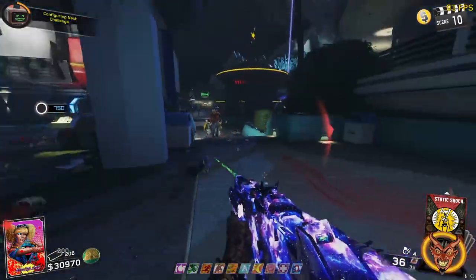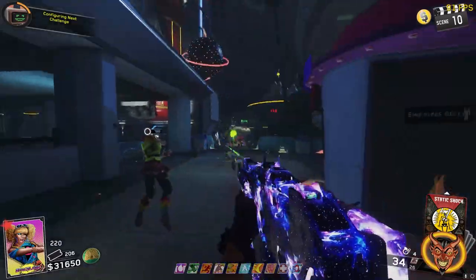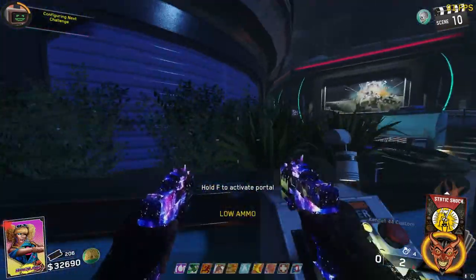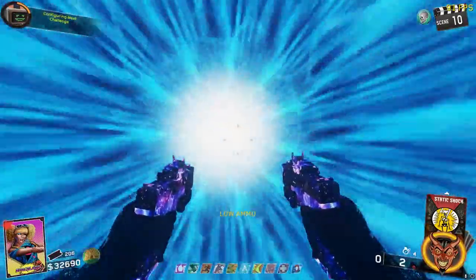There, I win some tickets by doing a Neil challenge. But then I kind of just chill. I'm waiting to end the round here. But once I do end the round, I'm going to go ahead and activate the portal. Once this portal opens, teleport the spawn. You kind of get the idea.